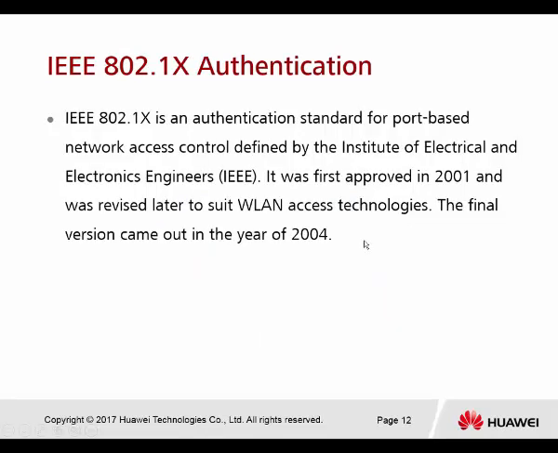Then the next one, 802.1x authentication. This is the authentication standard for port-based network access control, defined by the IEEE. It was first approved in 2001 and was revised later to suit WLAN access technology. The previous version was not yet compatible with wireless, but right now it already supports it. The final version came out in 2004.